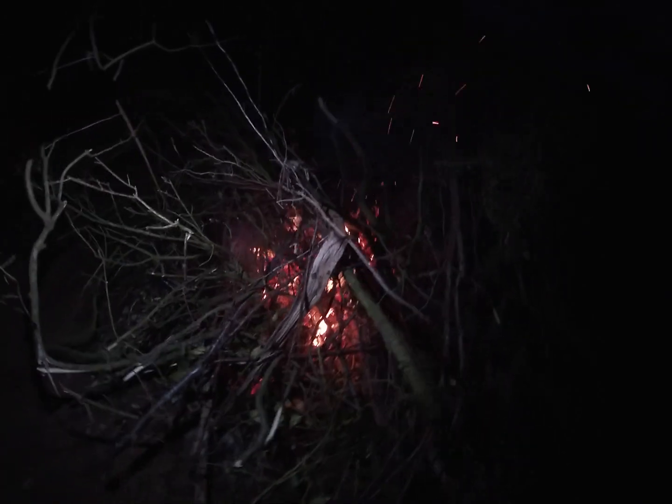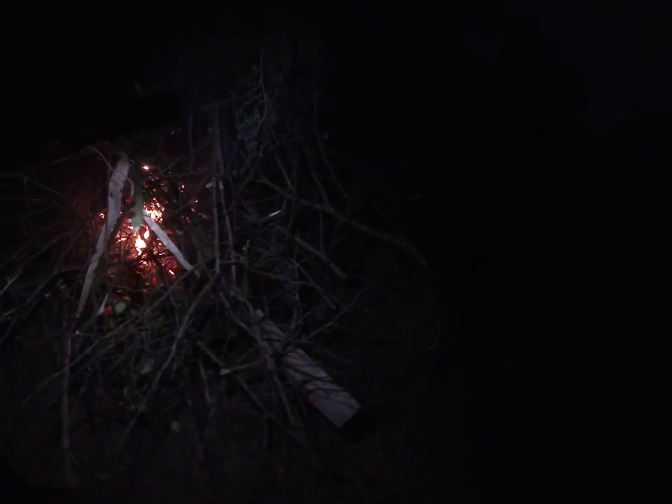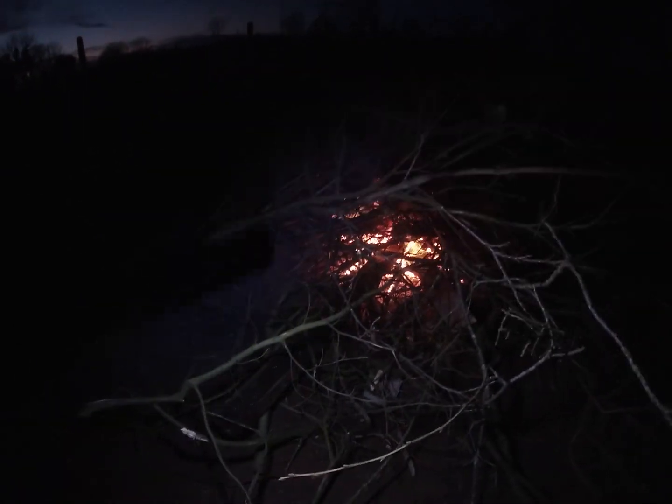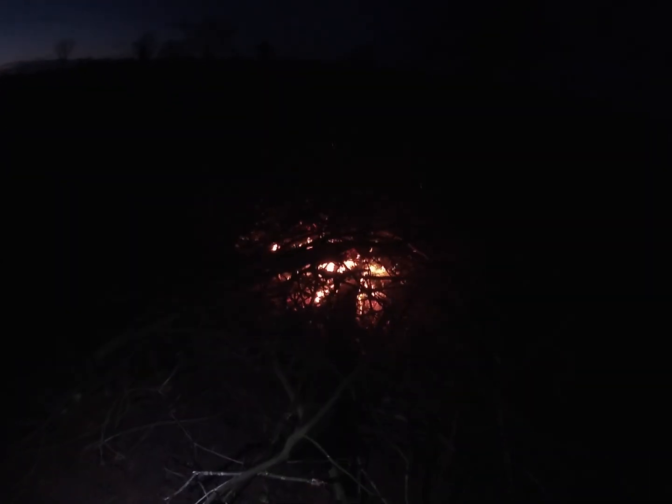So we just keep chucking trees on, wood, branches, anything, you name it, it goes on there. Rubbish from the farm that we find when it's buried up there, we get that out. And what'll happen, we'll just leave this one tonight. She'll burn through, we'll come out in the morning, most of this will be gone. So yeah, that is a video on one of the daily chores.